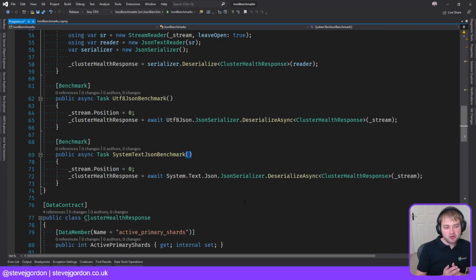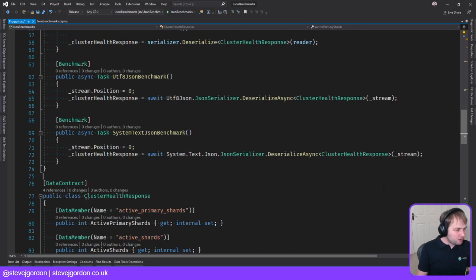So we're going to test System.Text.Json. This is the in-the-box stuff. This was added in .NET, I want to say 2.1 or 3. I can't remember exactly when it came out. It's grown. It's been missing a few features over time. I think it's a bit more feature rich now, so it can do things like deserialization into private fields, that kind of stuff, which we may rely on quite heavily.